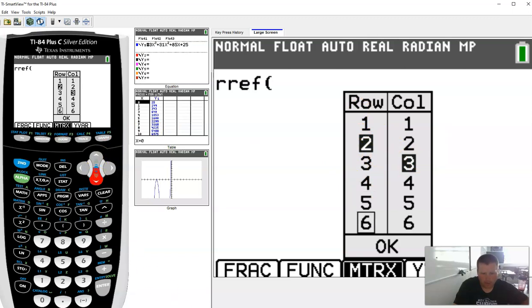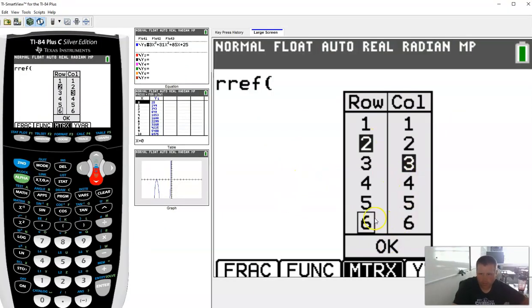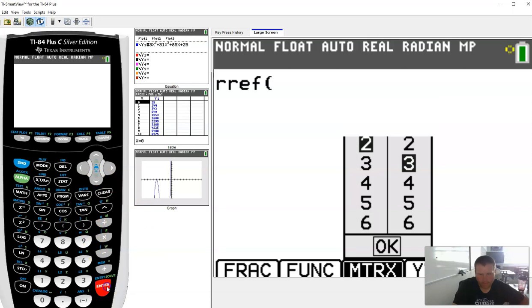If you guys remember, and I'm going to remind you right now, it's always rows this way and then columns up and down. So rows side to side. So I've got 2 rows, and I've got 1, 2, 3 columns. So when I go to put that in, I want a 2 by 3. Again, if you need to change it, see how it's on the 6 right now, I'd put that little box and hit enter. Like that, see how it changes it. That would give me a 5 by 3, which we don't want. Okay, so I'm going to go again 2 by 3, and then we just go down here to OK.